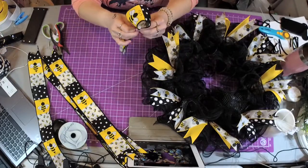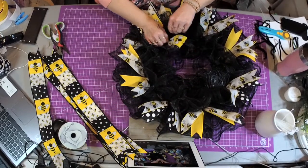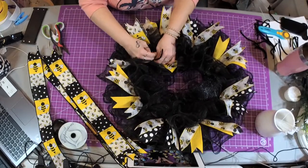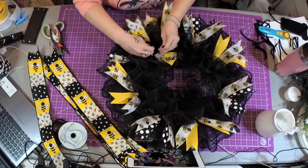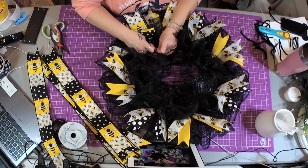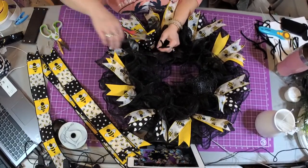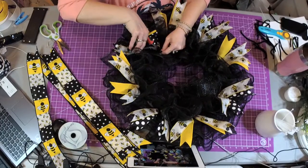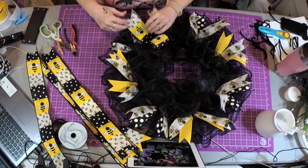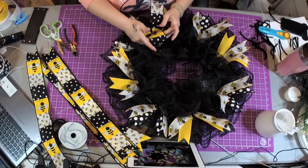Okay, we're going to open that, and we're going to put it on the inside pipe cleaner, like this. Twist it in, give it a good twist, pull it. Then you bring this forward and give it a twist again around the back so it's in there nice and tight. Then cut this pipe cleaner off. You're going to open your loop here, and you're going to pull your tails.